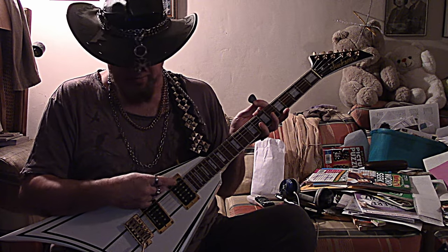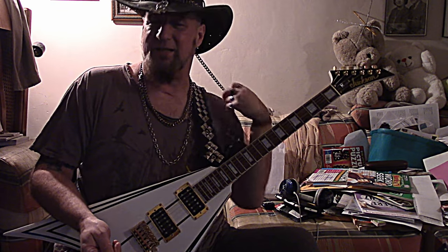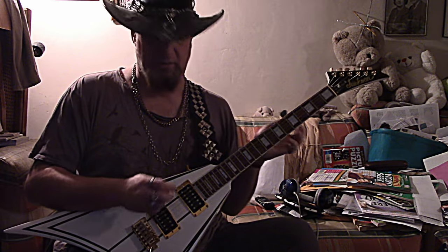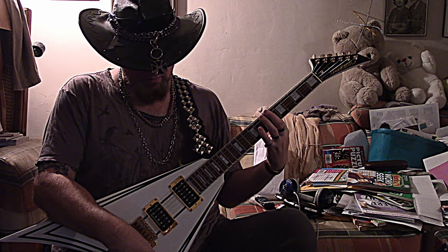This one is a black pickup. I don't know what the hell it is, but it's decent. I think it's a Seymour. I'm pretty sure it's a Seymour because I don't think it feeds back.